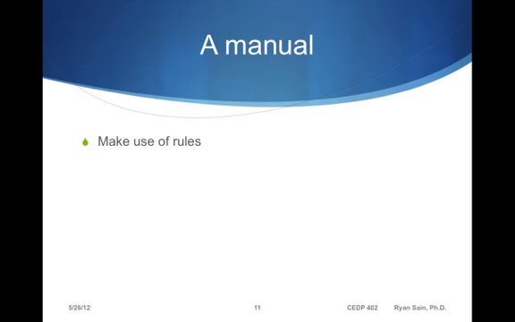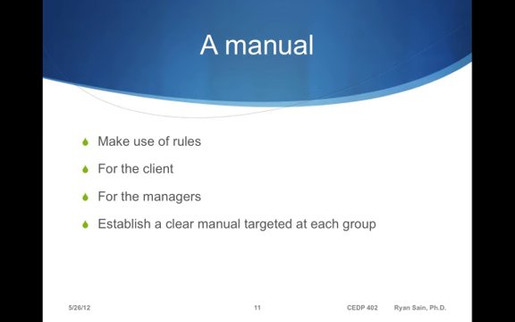When you develop that manual, you're going to be using rules across the board. Rules for the client, rules for the managers, and you're going to have a manual for each group. Here's what you tell the clients: here's what you're going to earn. Here's the types of tokens you're going to earn. Here's the behaviors that are going to get you tokens, right? And define those behaviors. And here's how many tokens you're going to get for those behaviors. Here's how often I'm going to give you tokens. Here's how often you're going to be able to spend them. Here's the cost of the items that you're going to be buying with the tokens. And then over time, we're going to make those items more expensive. You're just establishing a set of rules, right?